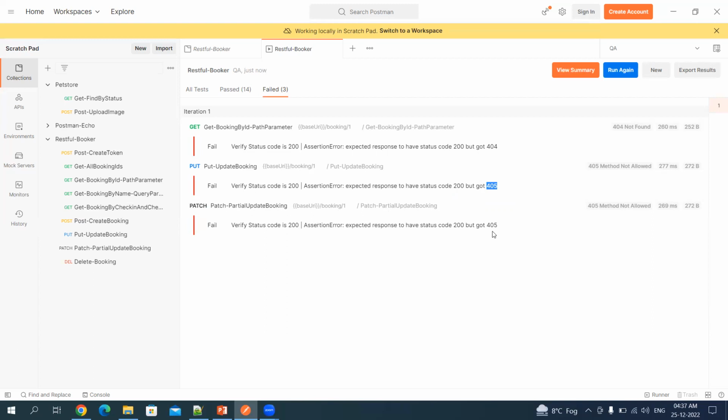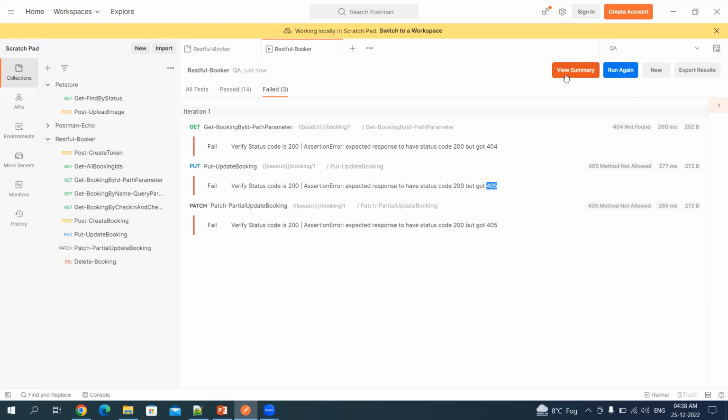Here also we got 405. So this is something to do with the booking ID in all three of these. Sometimes when you're running together, since it's a demo website, you may get this type of result. But in real time you will not see this type of issue.